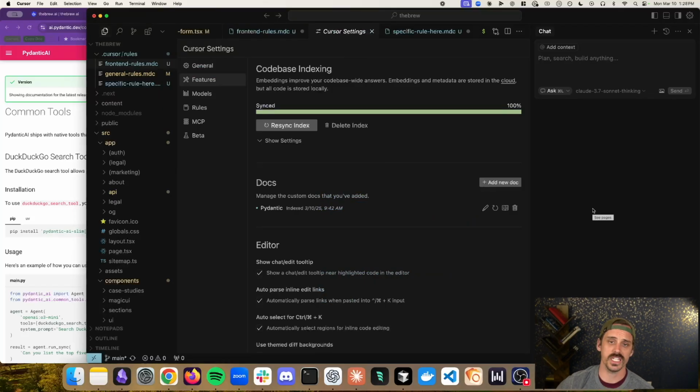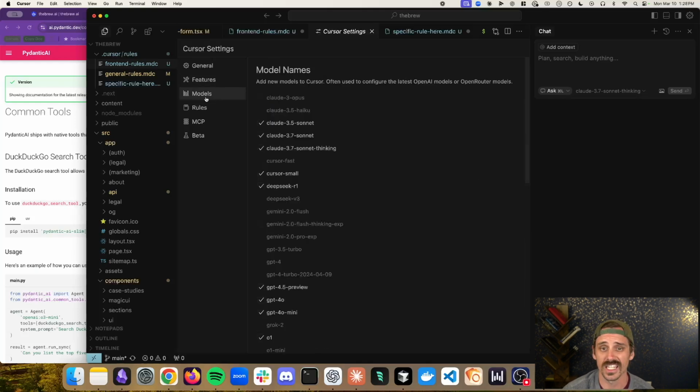Now, last but not least, at number 6, it's often the case that we want to use the latest and greatest model. So we want to tell Cursor to pull in specific models. When you first load up Cursor, you're not going to have every single model showing up in this little drop down here. Or maybe you've tested a bunch with a slightly more obscure model than the default and you want to start using it. You heard someone else talk about it with a specific use case and you want to start using it.